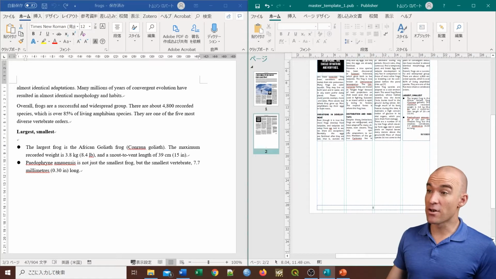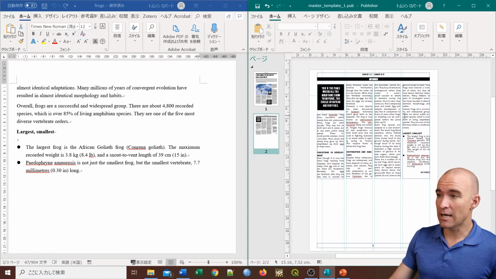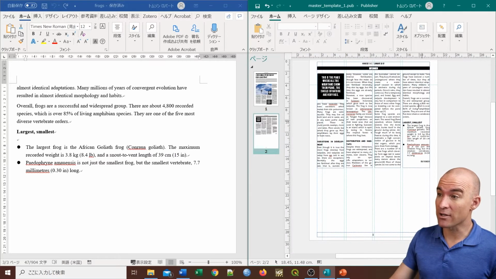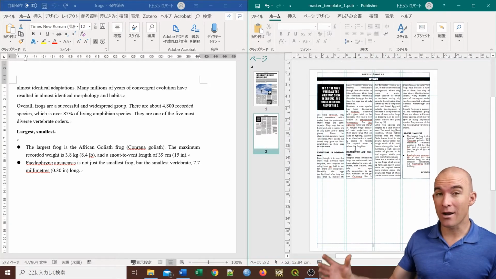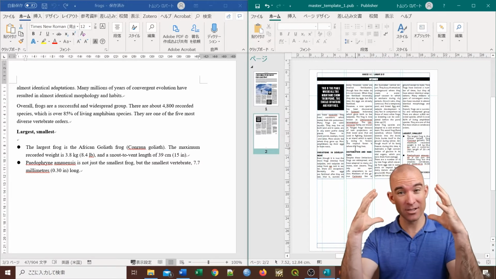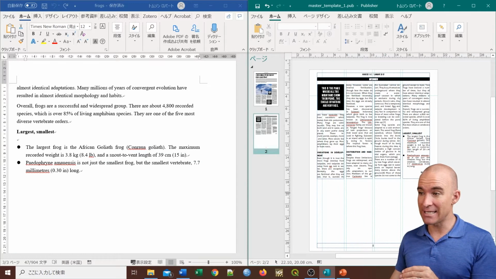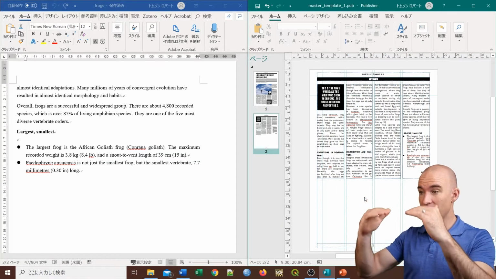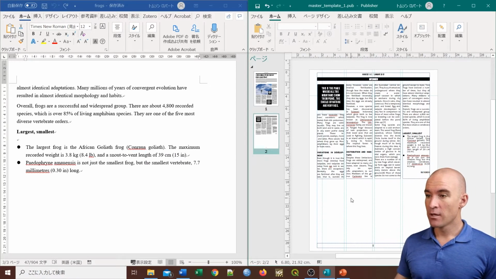So now we have a nicely aligned article here. Most of you, your article will not be this long. It'll be a lot shorter. But in this way, when I put all of the articles together, I can add another article starting here. Right, so that keeps the flow all nice and looking good.